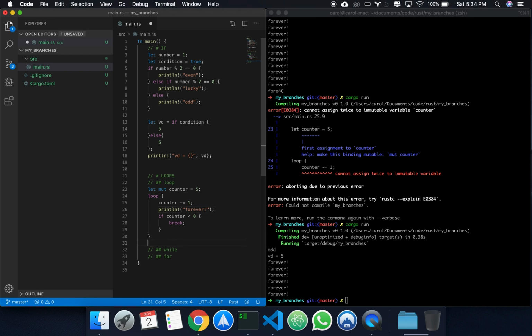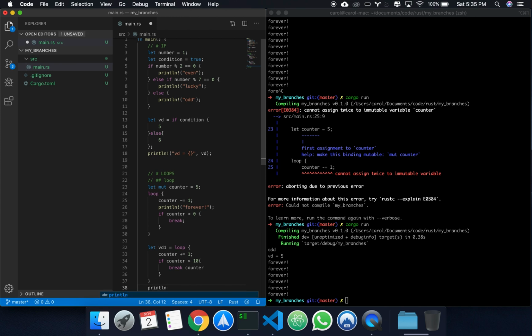We can create, let's say VD1. And we can create a loop inside of the variable declaration. And let's say we want to do counter plus equals 1. If counter is larger than 10, then we want to break and we want to return counter. Okay. What this is going to do is, oh, I just said it actually, it's going to break and then return counter. The semicolon here is optional. You can either add it or not add it. Doesn't really matter because the break is kind of like the return keyword. So it's doing the return for you.